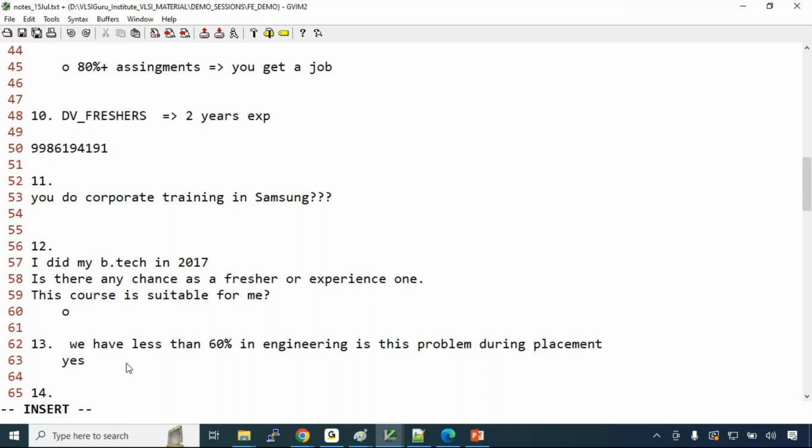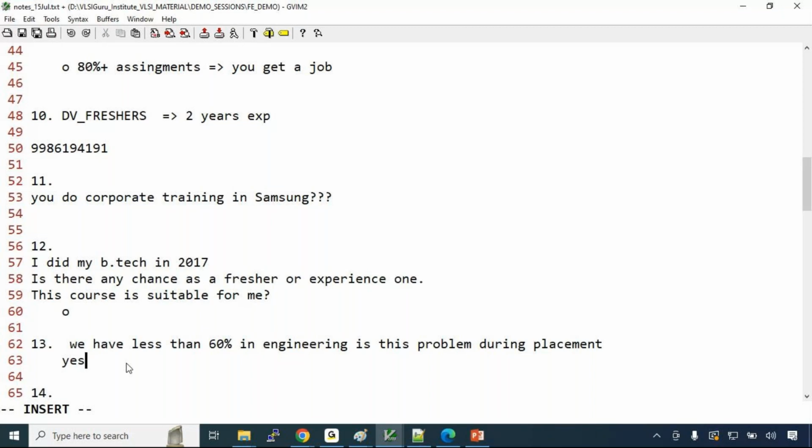So my suggestion is, that is done now, because it's not like software will not look at percentage, right? Every domain you go, there will be a list of companies who will reject you because of your low percentage. So the best thing you can do is choose any domain and now give the best effort. Now you need to be proactive. The person who has less than 60% must be proactive.